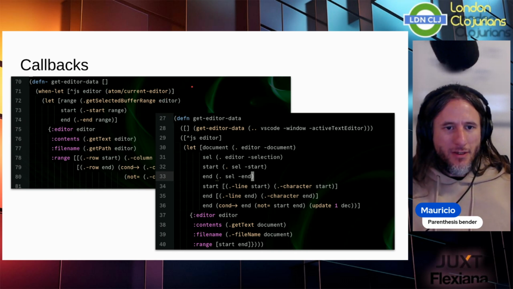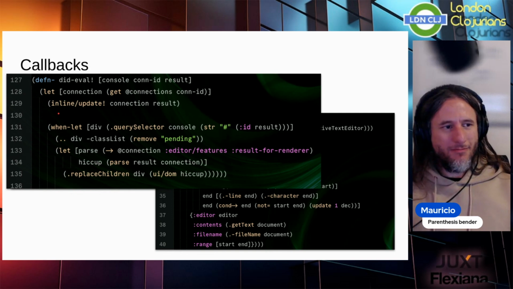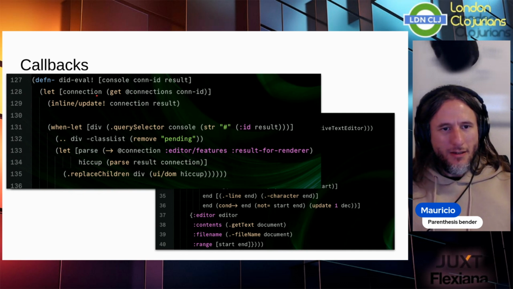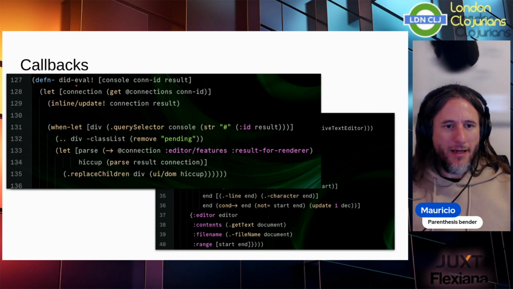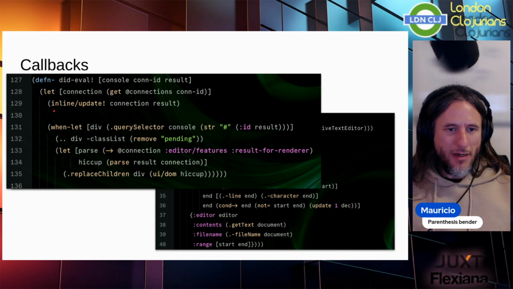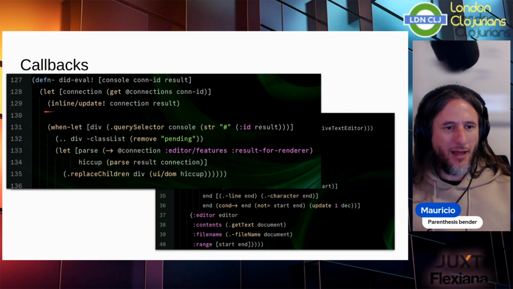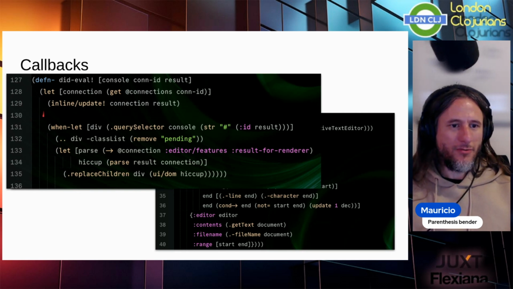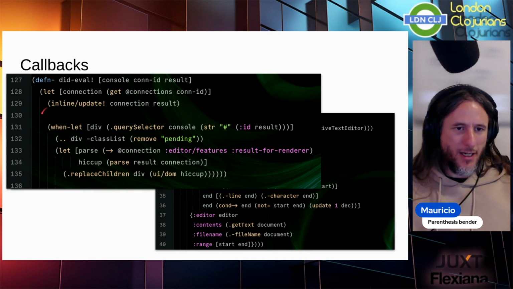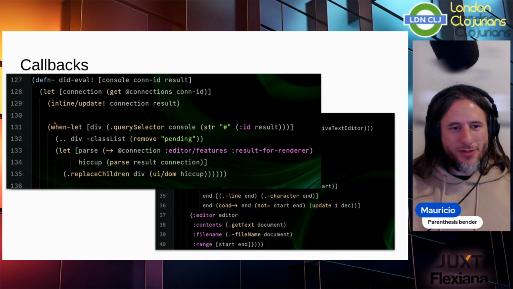This is a different example of callback, and this shows a little bit the actual difference on implementation on Pulsar and VS Code. Here, what happens in this callback is I sent an evaluation for the REPL and then I need a result. So I have this inline update. For those that are not familiar with the Atom and the Pulsar editor, you can have results that are below your actual source code. And this can be arbitrary stuff like HTML and JavaScript and everything. The VS Code version does not support that.